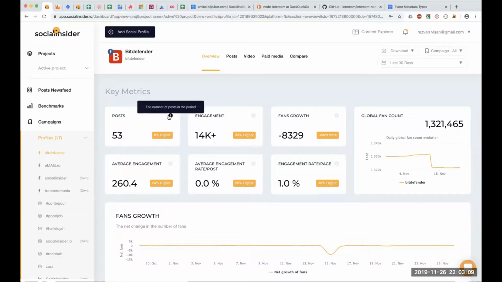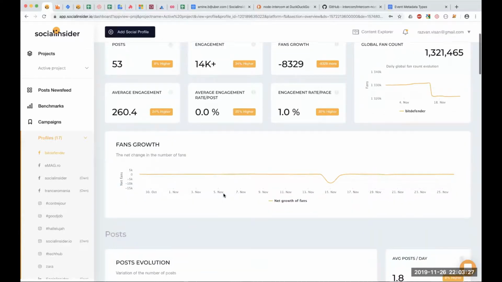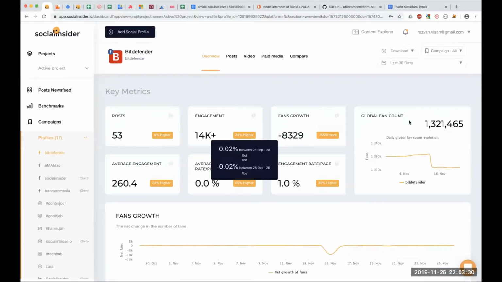The post track gets all the posts for that page for up to 1 year, 2 years, or several months. And from those posts, that's the activity of the page, we compute the engagement, for instance. But the fan count is another thing, because Facebook doesn't allow access to fan counts for history periods. That means we will only have the fan count for today, and tomorrow we're going to add the fan count number for tomorrow, and so on.